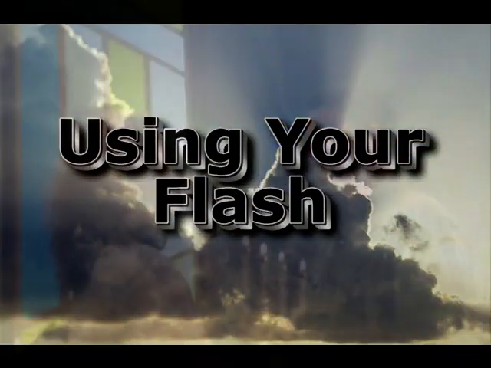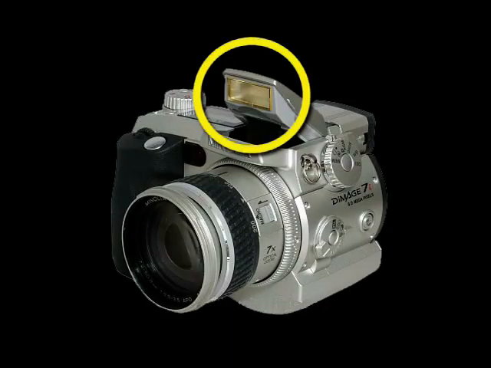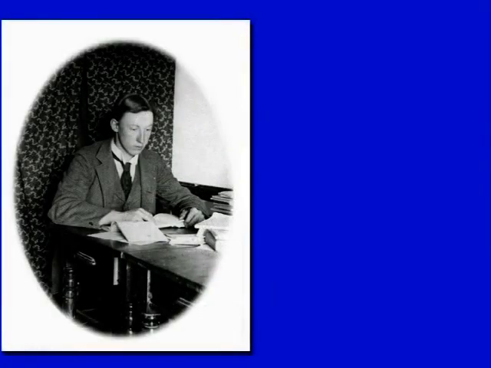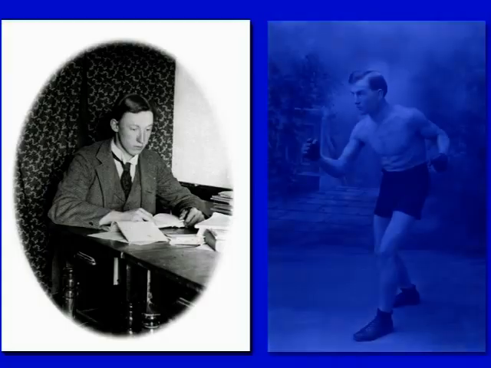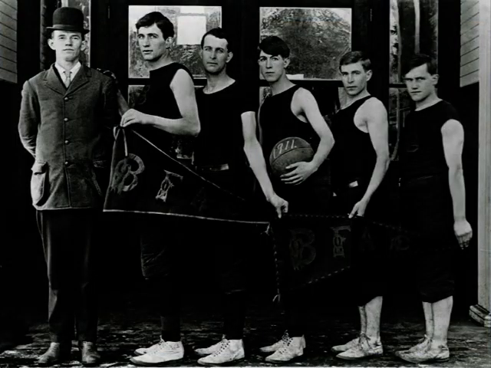There will come a time when there is not enough natural light to make a correct exposure, or when you need to fill in light on a subject. That's when you'll use your built-in flash on your camera or use an external flash unit. Flash photography has come a long way since the 19th century, when a photographer had to ignite a tray filled with gunpowder to light a scene.